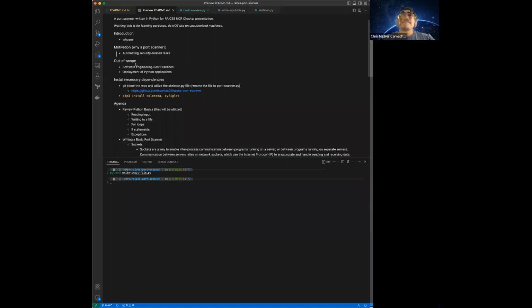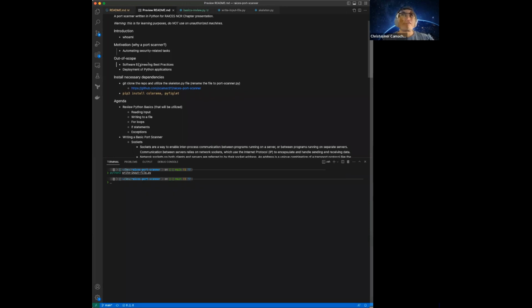What's out of scope for today's workshop is software engineering best practices. This is really just spinning up some scripts that can help us automate some day-to-day tasks. Also, we won't be deploying any Python applications. We'll simply just be running our script locally.